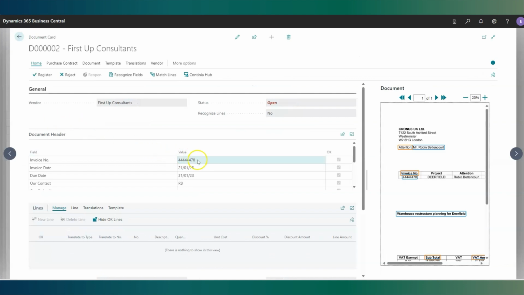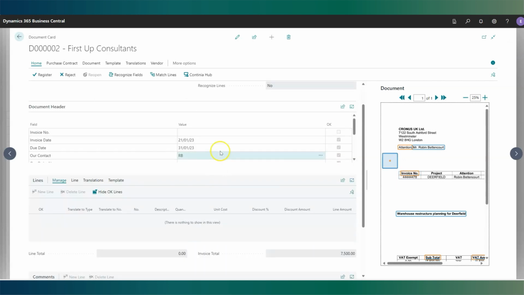If I now click on the value, you will see that the fact box on the right-hand side has orange and blue boxes. The orange boxes display the caption that is being captured on the document, and the blue box displays the data that is associated with it. When you first start using Document Capture, it is advisable to check your invoices thoroughly at the start, in particular the dates and amounts that you can see within these boxes. If you see that a field isn't correct, we can easily change this. This is how you teach your system to pick up the correct information.